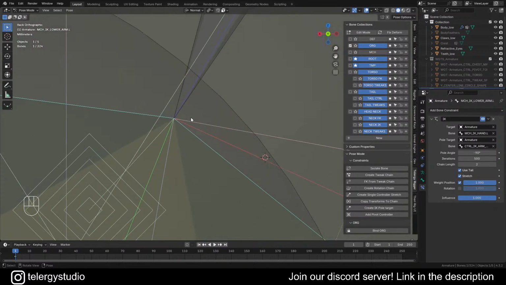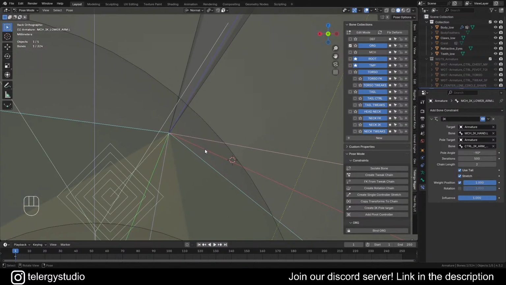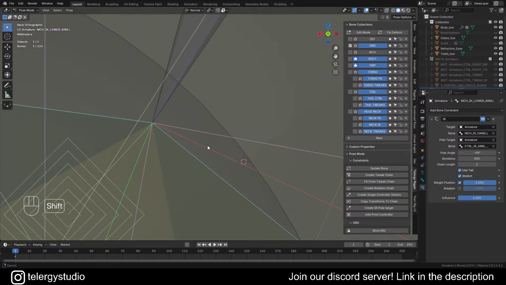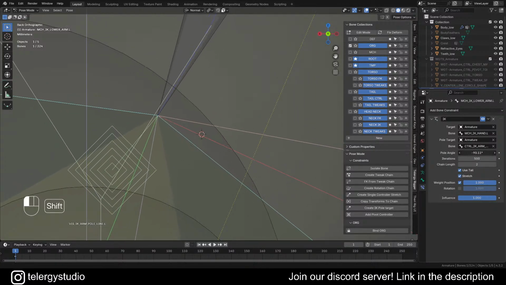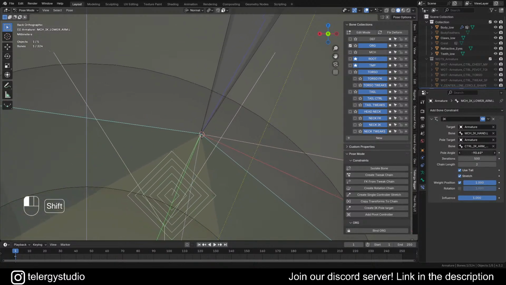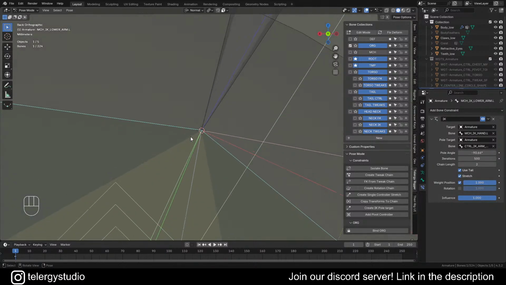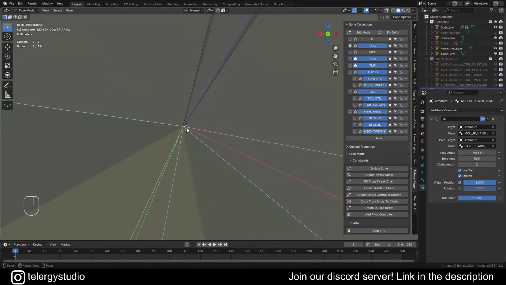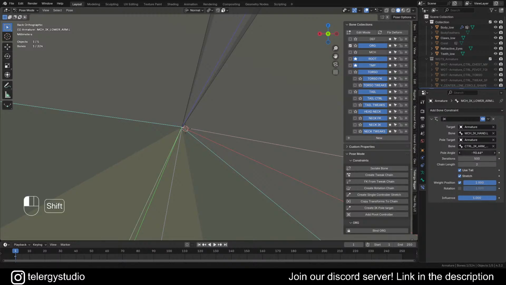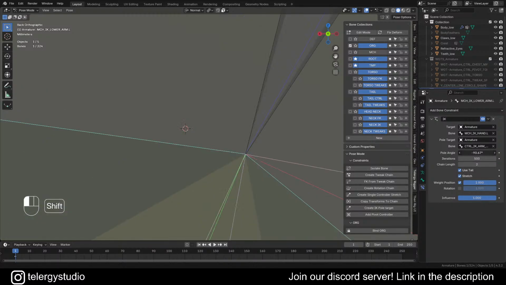So let's see what we have. We created this pole target thing, but as we can see, it's not in the right position, so I need to get it carefully there, kinda as close as I can. I think I got really close.